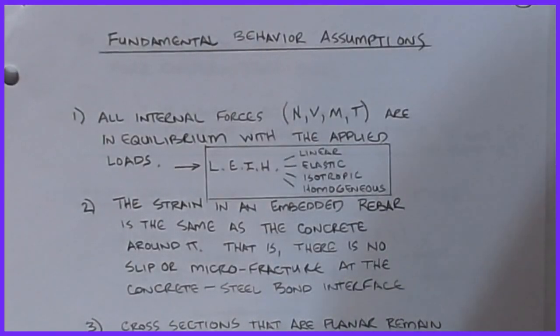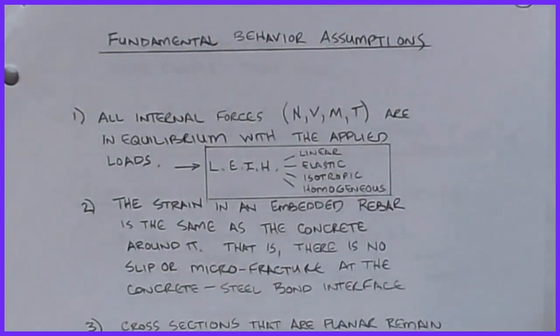Welcome back. The next video in our sequence for the study of reinforced concrete design has to do with the fundamental behavior assumptions of the beams in general. A lot of this will be some mechanics and materials review. In the previous videos, we've focused on some of the assumptions associated with the material specifically, concrete characteristics and the steel characteristics. But now we're going to start looking at some mechanical based assumptions, and that's the purpose of this video.